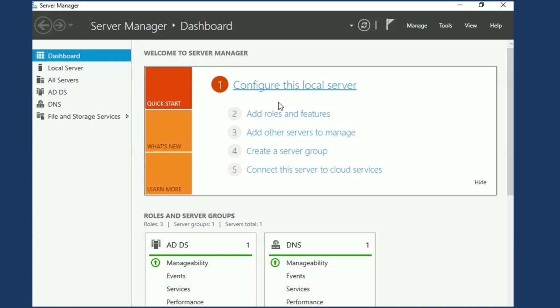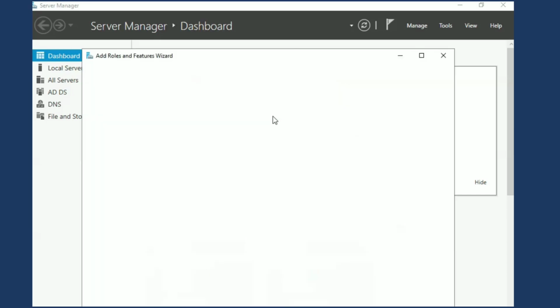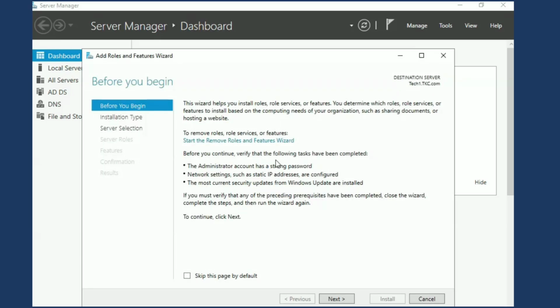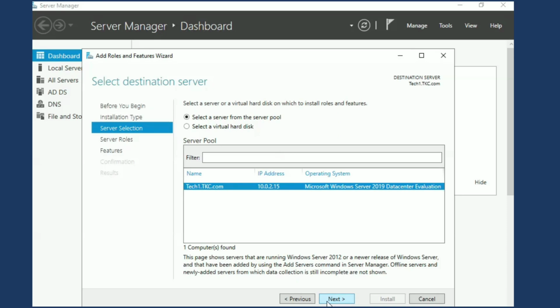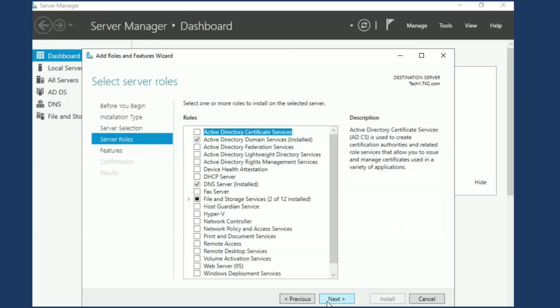So we are on Server 2019 and I can install from add roles and features or configure. From there also you can do that. Next, and role based feature. I don't want to go to remote. Next, so this is the domain and the IP.